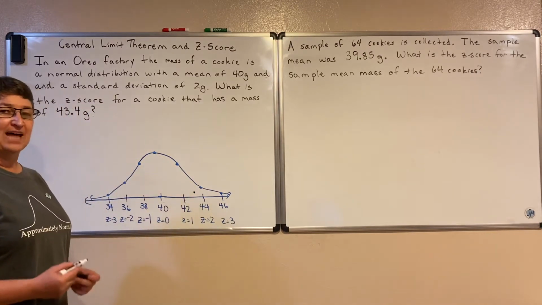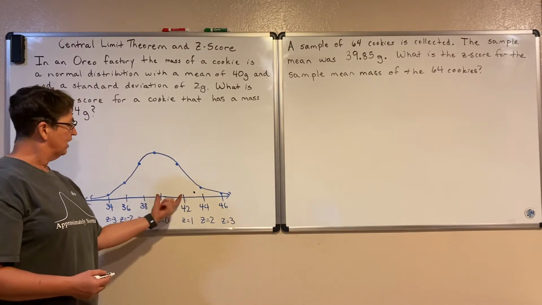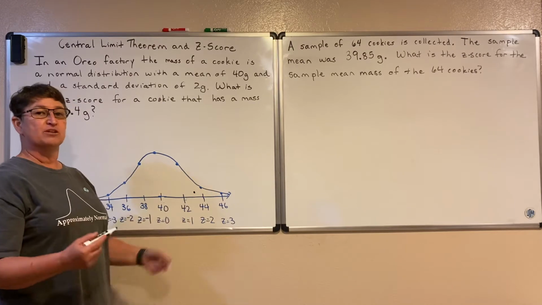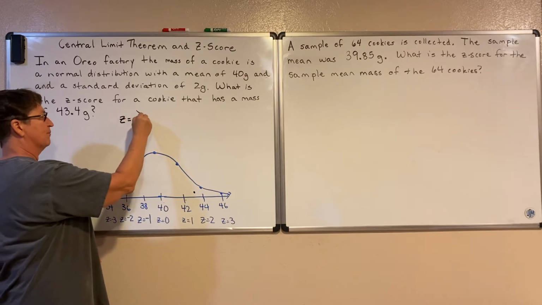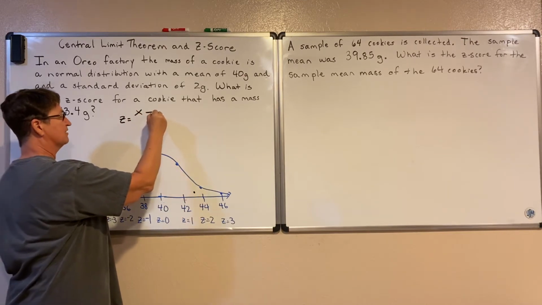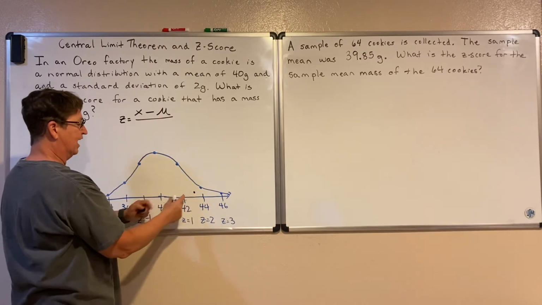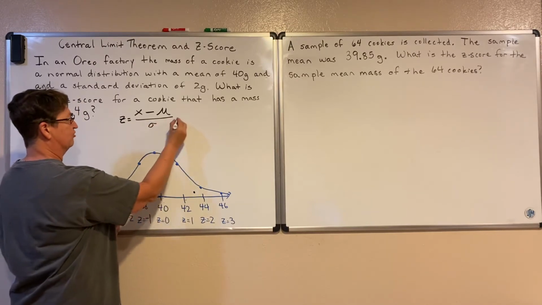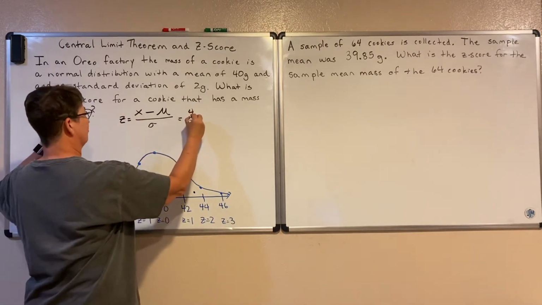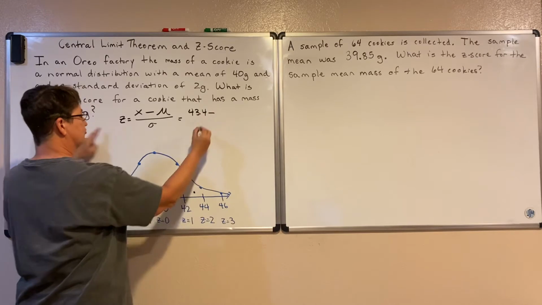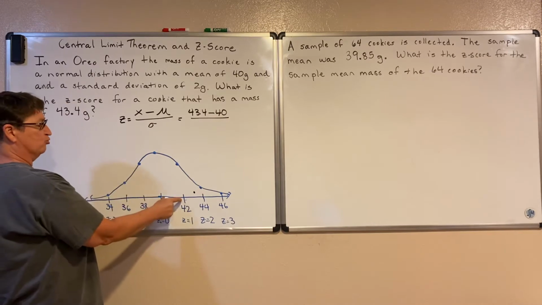And I want to know, what's that z-score? How many standard deviations away from my mean is that? Well, it's 1 and a little bit. To find out more precisely, we can use the z-score formula that just says I take my data value, I subtract my mean, so I find out this distance, and then I divide by this width, so I divide by my standard deviation. My data value is that 43.4 grams. I'm going to subtract my mean to find out how far away it is. And I'm going to divide by this width of 2.